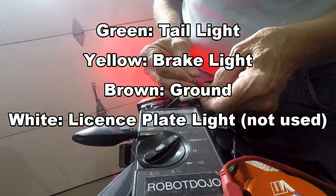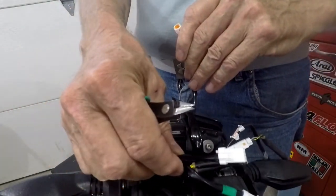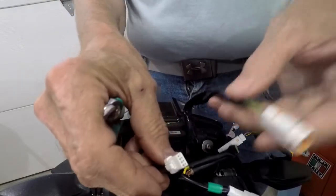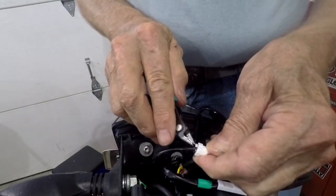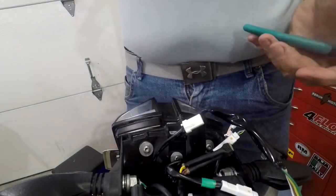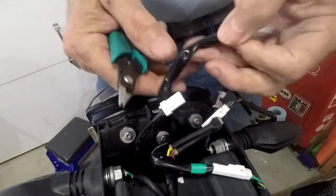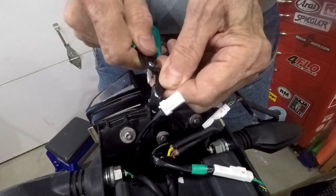The brown wire does not have power on it. There's a connector here, and rather than cut into this harness, I'm going to cut into the tail light. I figure if I mess something up, I'm not going to mess up the harness on the bike. By the way, this little plug goes to a light — there's a white light underneath here that can be used as a tail light. I may need to do a revision on my previous license plate if I decide to move it up. In the meantime, I'm going to cut into this section right here, which I can always cover with shrink tubing.